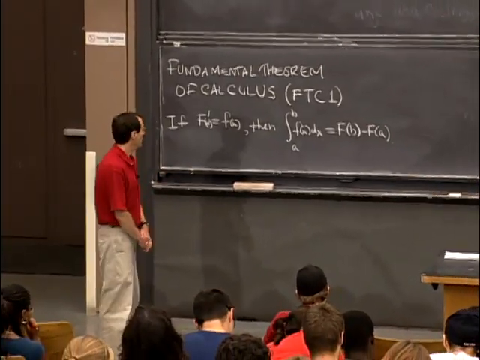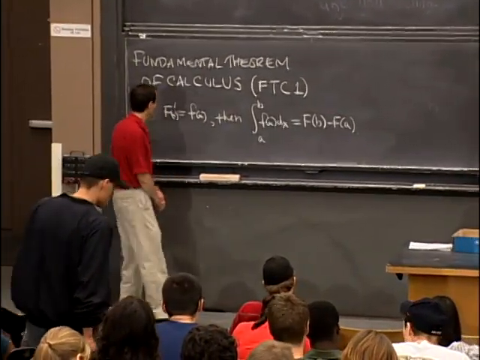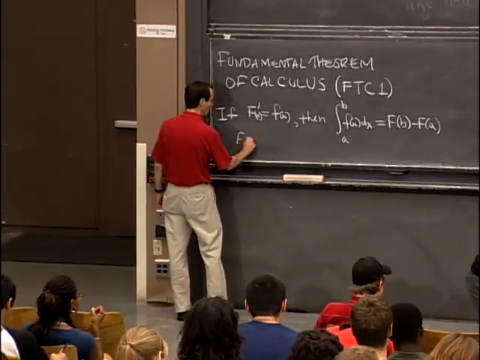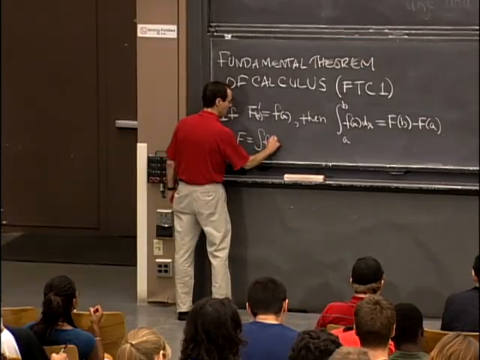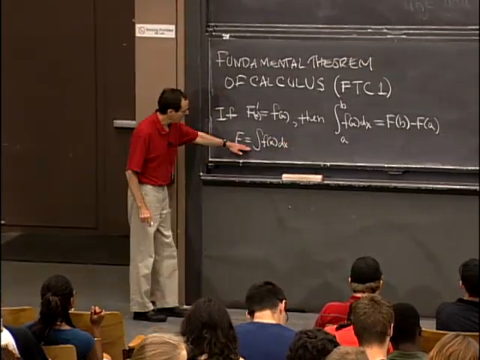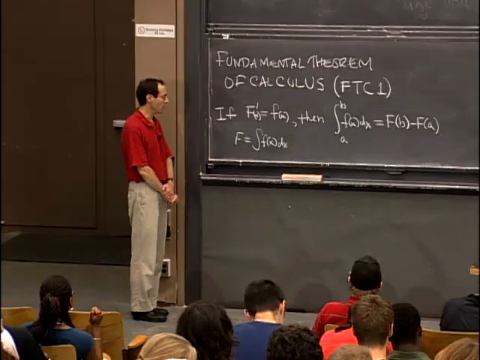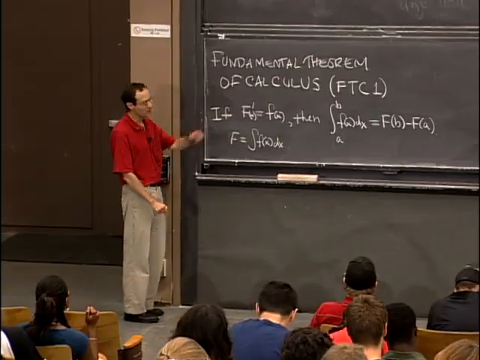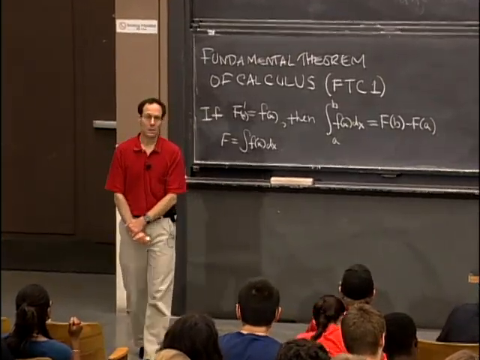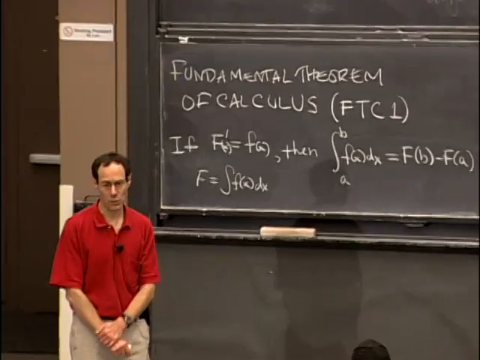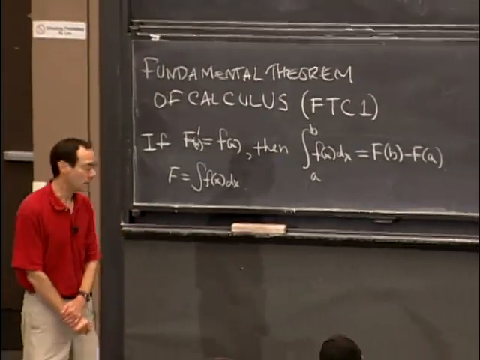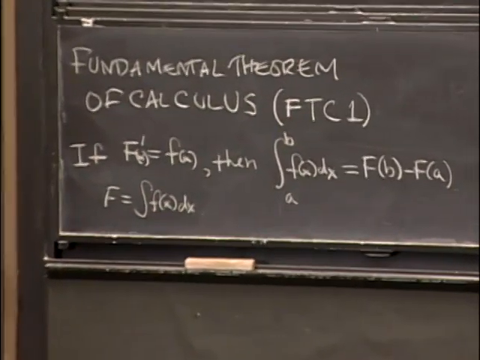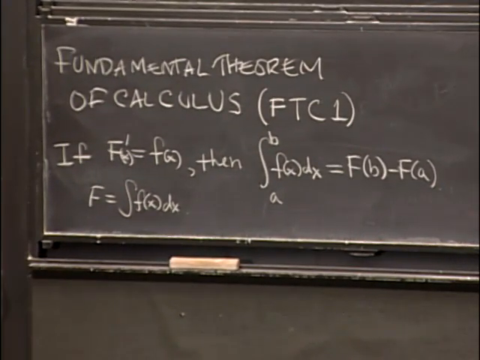And you may recognize it before we had the notation that F was the antiderivative. That is, capital F was the integral of f of x. We wrote it this way. This is the indefinite integral. And now we're putting in definite values. And we have a connection between the two uses of the integral sign. But with the definite values, we get real numbers out instead of a function, or a function up to a constant. So this is it.